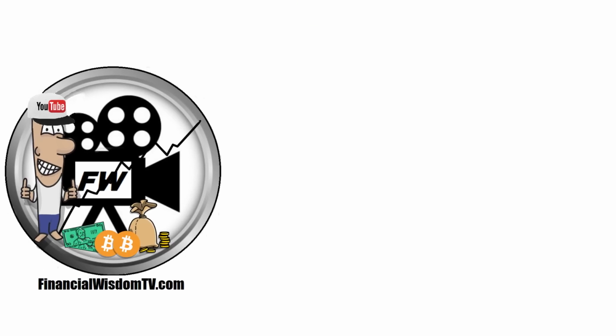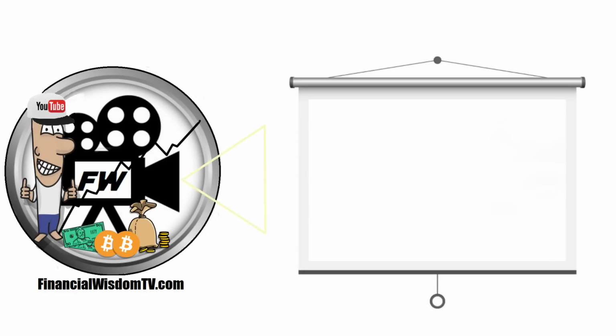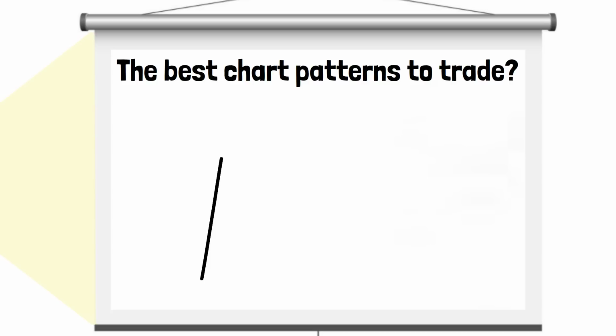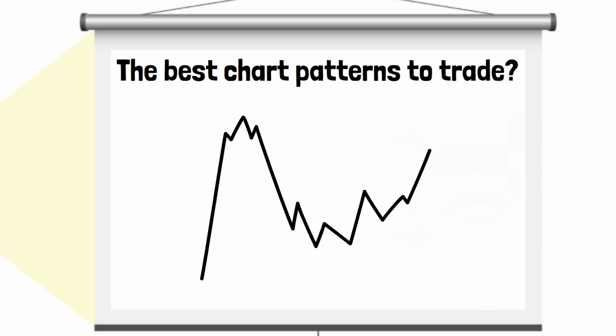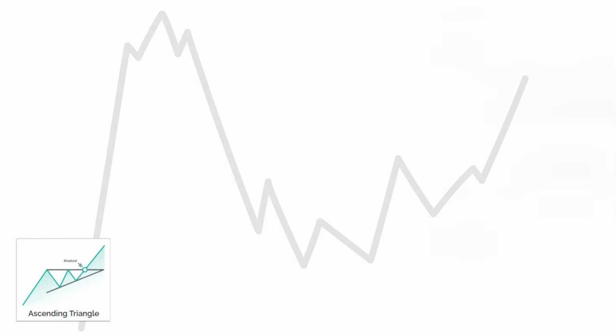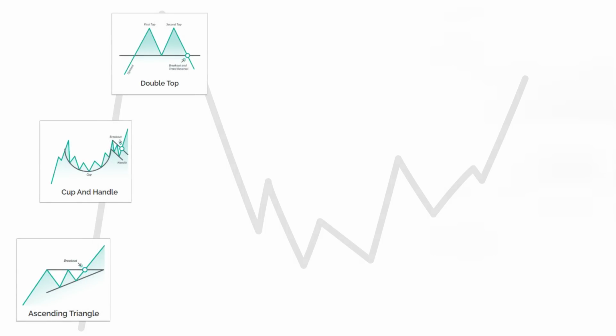In this video, we look at popular chart patterns and determine which are the best chart patterns to trade, supported by a pattern reliability study. A chart pattern is defined by the price action of a stock price over a specified period. For example, if you were looking at the price action of a daily chart, you might spot numerous chart patterns.